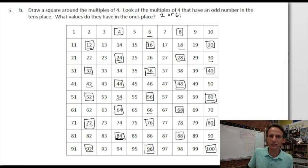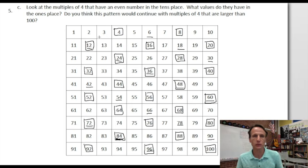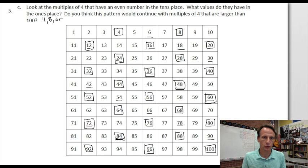All right, but let's go look at 5C, see what treasures it has in store for us. In part C, we are now asked to look at the multiples of 4 that have an even number in the tens place. Okay, so we won't look at 4 and 8 because they have nothing in the tens place. So they're here, 24, 44, 64, 84. And then 28, 48, 68, 88, 20, 40, 60, 80, 100. What values do they have in the ones place? So in the ones place, we have a 4, and here we have an 8, and we have a 0. So our answer to that first question is 4, 8, or 0 in the ones place.